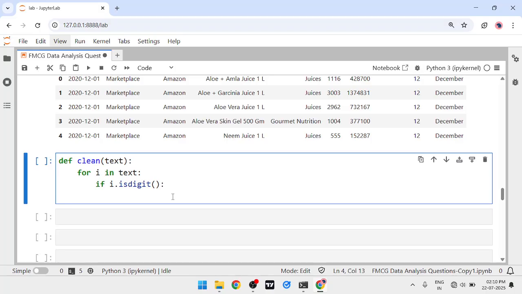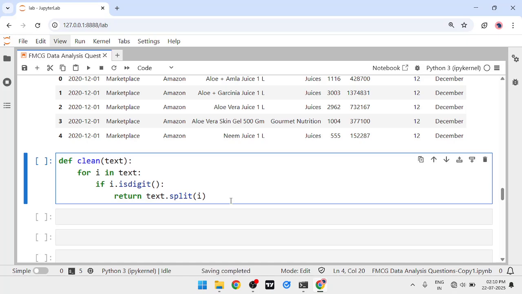If it has a digit, it will get inside this code, and after getting inside, we can just split the text. So we can just text dot split, and split from the i, because if it is 1, 5, 9, whatever the number is, it is still in i. So we can split it by i, and after splitting we can just return this value.